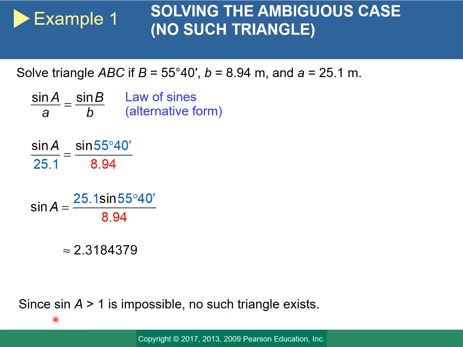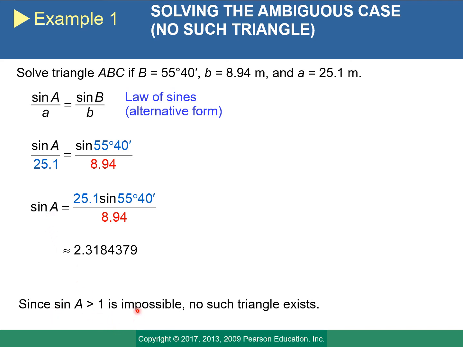Let me just make a mention of this. I said it a couple slides back. In the chart, I used the letter B just to stay consistent with lettering, but depending on what you're given and what you're looking for, you just use your letters accordingly. So in the chart, I had information about sine B was greater than 1, so it's impossible. So it's just sine A here because we're dealing with angle A.